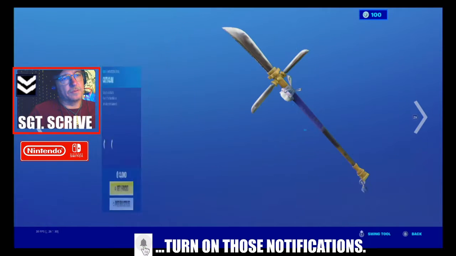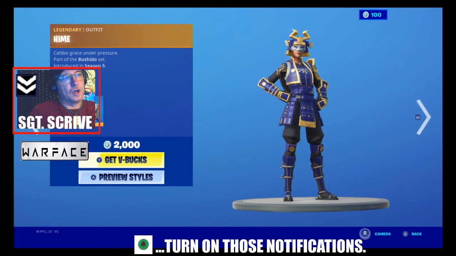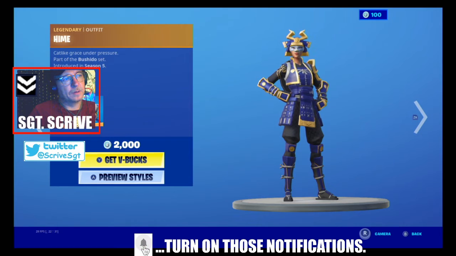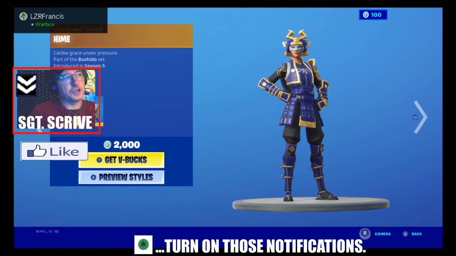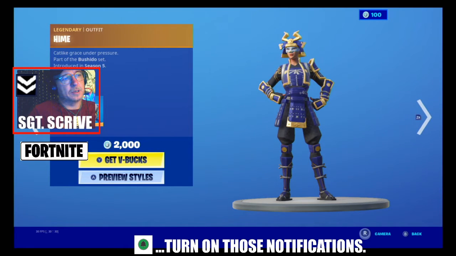We've then got Heim, part of the Bushido set, introduced in Season 5 with selectable styles. Let's have a look at those selectable styles for you.